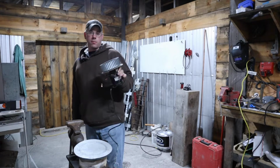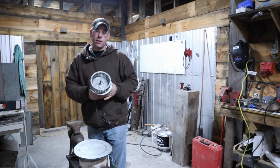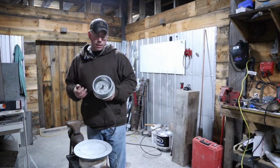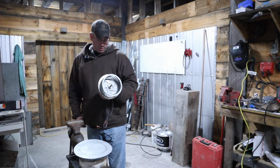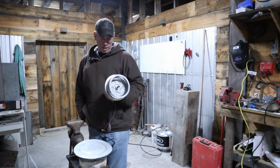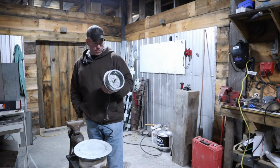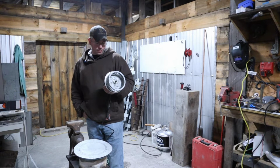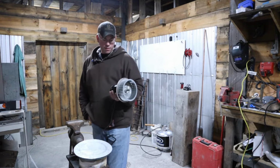this is a nice inducer motor that I picked off of a unit a long time ago. I've had this thing kicking around the shop for a long time. It looks like it's brand new, like it was hardly ever used. It's 120 volt or 115 volt, same difference, 3,200 RPMs, 0.17 horsepower. And I have to pick up a capacitor, 7.5 microfarad, 370 volt.